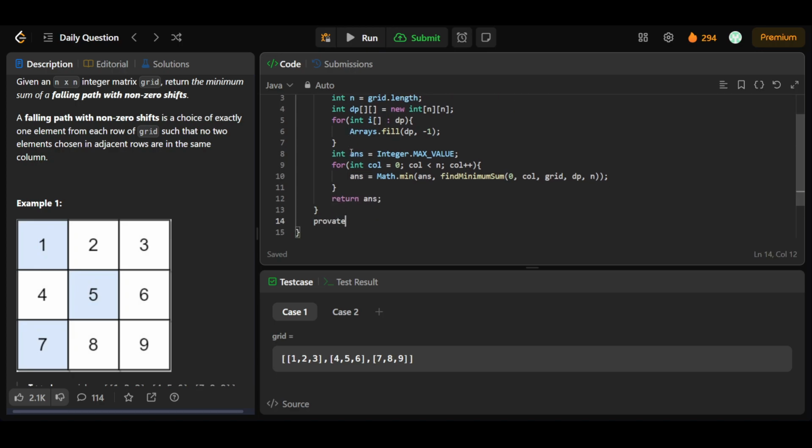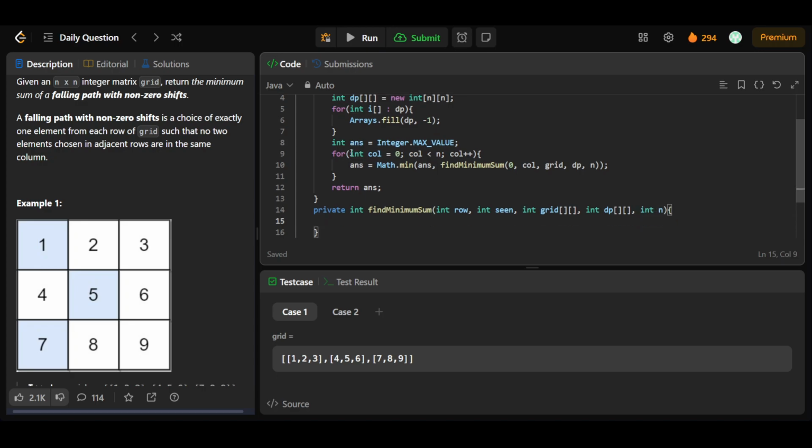Now let's quickly write the function: private int findMinimumSum with int row, int seen, that is the column we have already visited, so that we don't end up visiting it again, the grid, the DP array, and obviously the size of the grid.